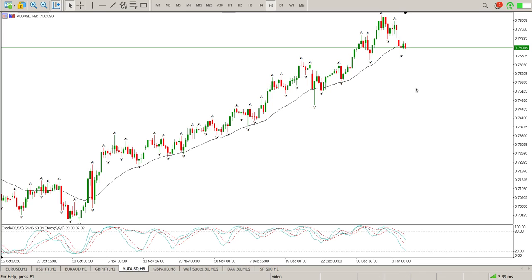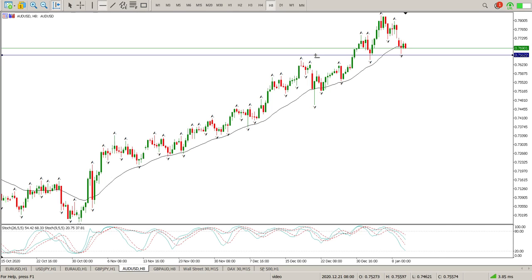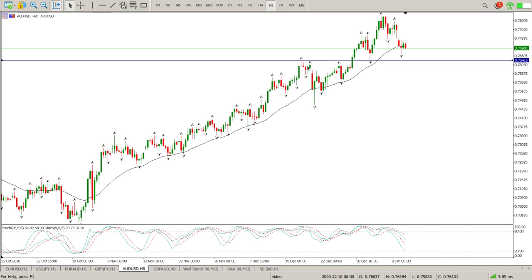Aussie dollar, US dollar. This is one of the $3 pairs that I watch that probably offers the most opportunity right now. The only concern I've got is the first real level is right here. Okay, and that is 0.76412. Now, if I look at my oscillators telling me I should be looking out for a level, I don't see a decent level apart from that one. So it is possible that we can squirt down to here.